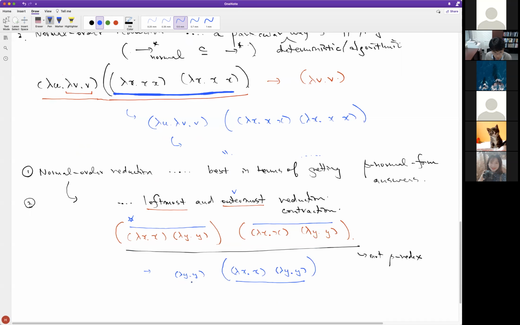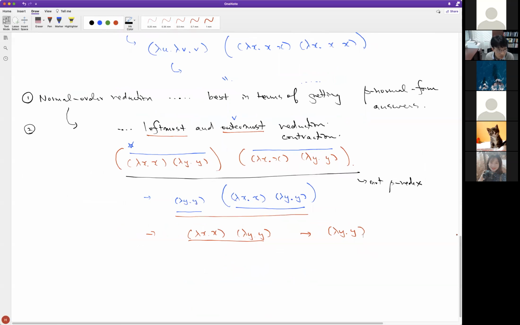In the second step, the right-hand side beta redex used to be outermost, but no longer is, because now the operator part is a lambda expression. So in this case, we have to reduce the entire beta redex. It will give us an answer, which is lambda x, lambda y, y. And then now we have yet another beta redex. If you reduce it, it will give us an answer, lambda y, y. So that's how normal order reduction works. It just specifies the choice of beta redex, and normal order reduction says always pick the leftmost and outermost one.